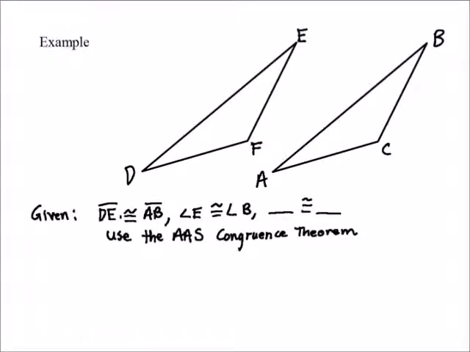One last example. We'll have some problems like this in homework. Given DE is congruent to AB. In your homework, I know they give you this and you have to use the same triangle 3 times. It might be better for you to copy this on a piece of paper and do it for each one. So mark DE and AB. Let's use red. Given DE is congruent to AB, given angle E is congruent to angle B, okay?